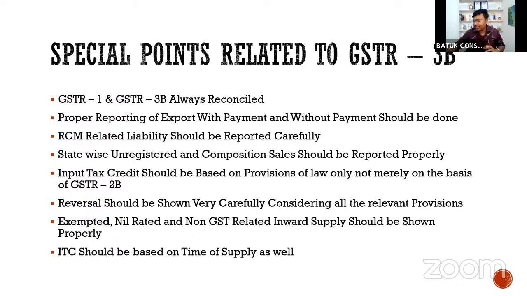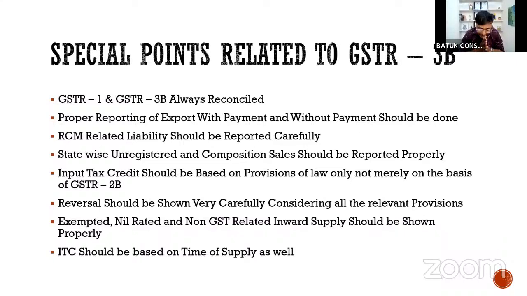what are the points we need to ensure while filing the GSTR 3B return? This return looks very simple, but it is the most complicated return, because government is getting the revenue through this GSTR 3B return. Through the GSTR 1 return, I am just going to show the sale. I am not paying a single rupee of tax through it. So my GSTR 3B return is the most relevant return.